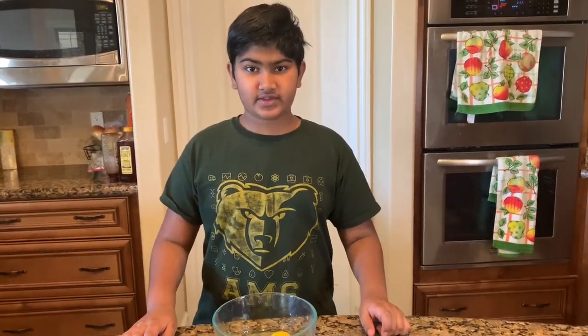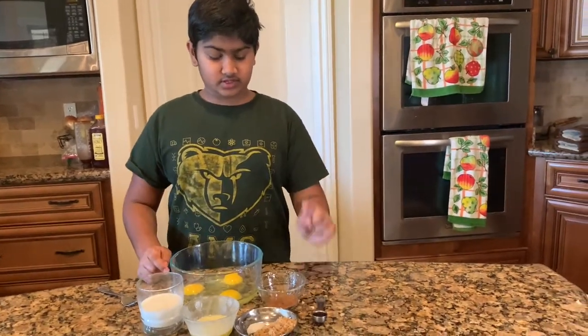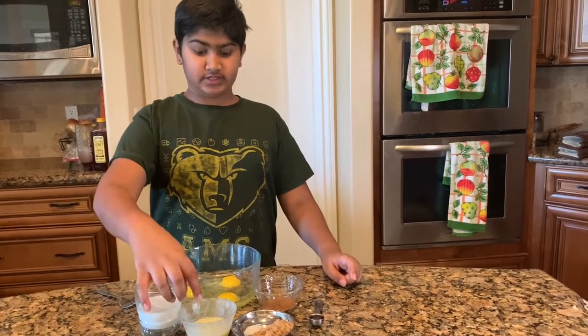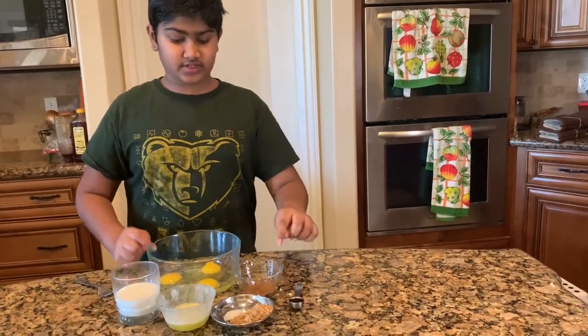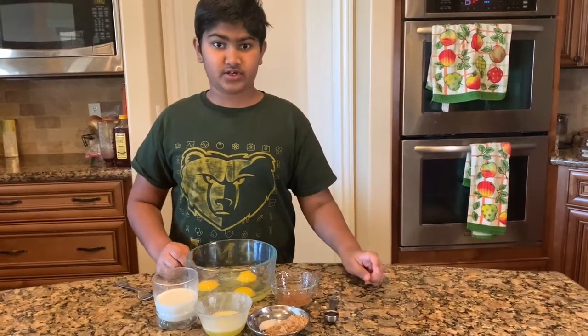Baking in the oven for 5 minutes. So in the meanwhile, I can prepare my custard with eggs, cinnamon, vanilla extract, milk, butter that I melted, a pinch of salt, and 2 tablespoons of brown sugar. If you're using normal white bread, use 4 tablespoons.